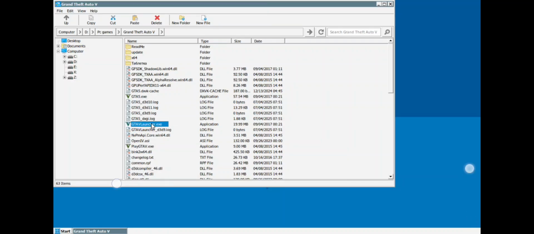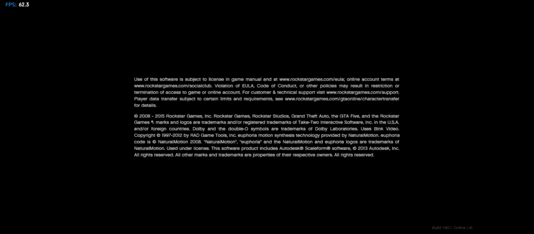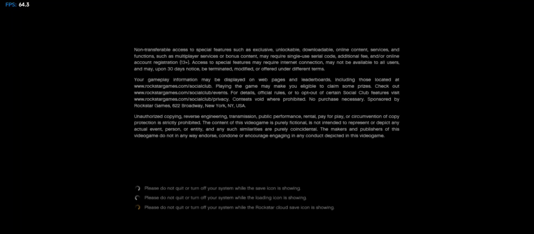So let's open GTA 5 and see what is happening here. I was very surprised when I'm running my GTA 5 with almost above 60 FPS, guys. It will not start at 60, it will start with 30 FPS. But what I just did is enable my device's rise mode. Immediately when I put it on rise mode, the FPS jumped above 60 FPS. That's not all again. So let's just skip this page.